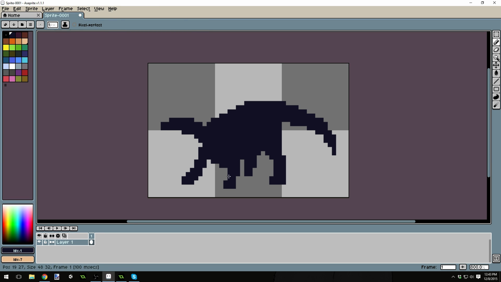Now, I have select quick key set to S because I like that for my quick key, and I think B switches back to my brush, and I think that's the default quick key, so nothing too special there.